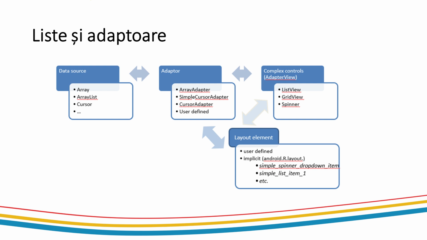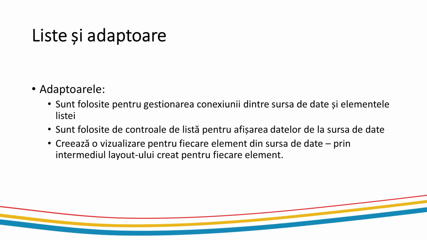Exactly. And when you set up the array adapter, you tell it which layout to use for each item in the list and which text view in that layout should hold the data. It's like you're giving it a blueprint and saying, put each name for my list right here. I like that. Makes it easy to picture. Okay, so array adapter is for simple lists. What about simple adapter? When would you use that?